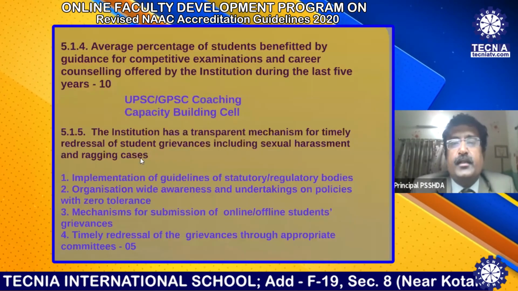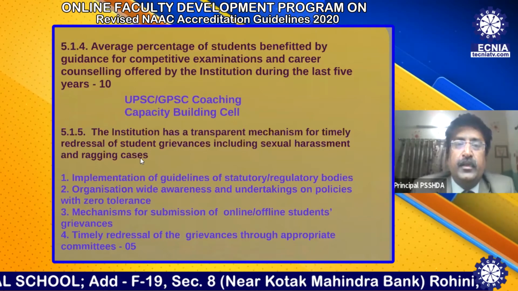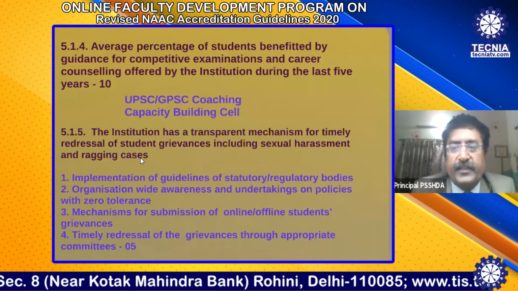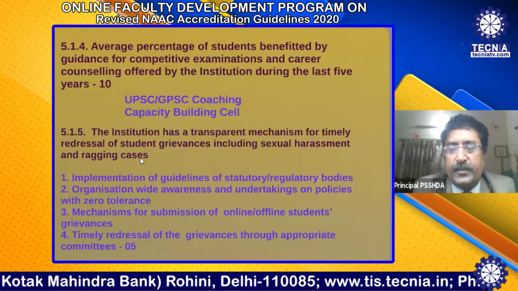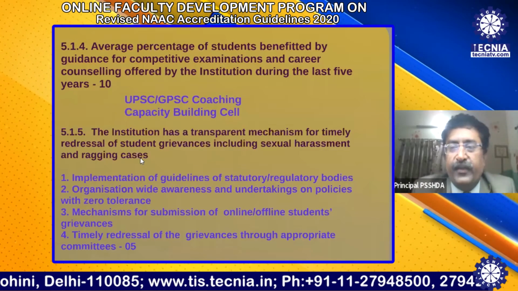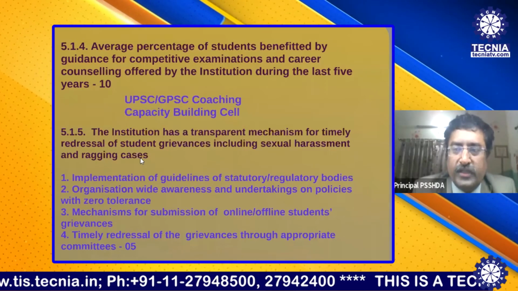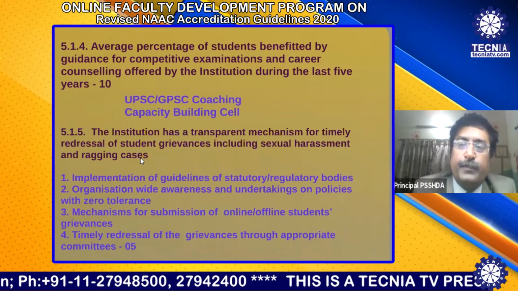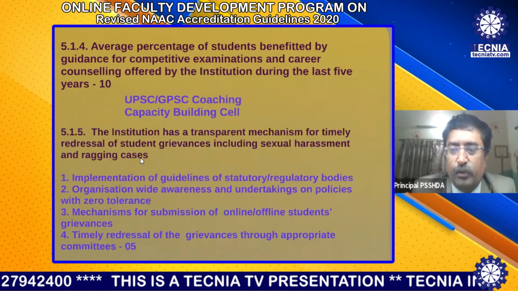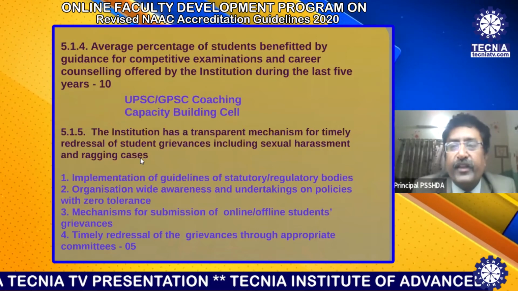The next one is how you are giving benefit to your students for career guidance and examinations, like UPSC or your state public service commission, under various capacity building cells. Like we have a Gujarat State Biotechnology Mission capacity building cell. Under this capacity building cell, government is giving us a grant of around 7 to 8 lakhs every year, and we are preparing our UG final year students how to crack various PG exams. So GRE or TOEFL or any entrance exam like JNU test, CEEB, the common entrance exam for biotechnology. So this kind of exam students are cracking.